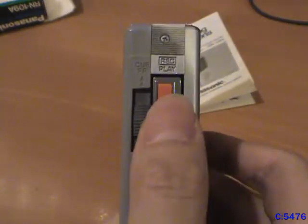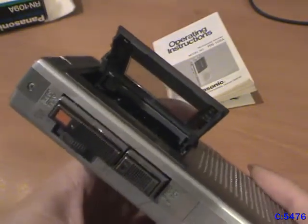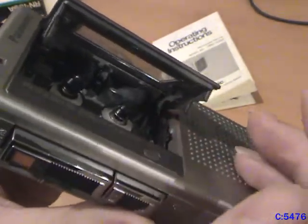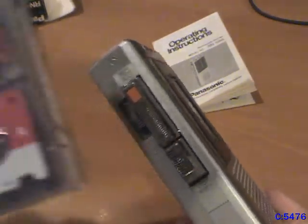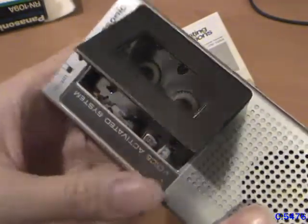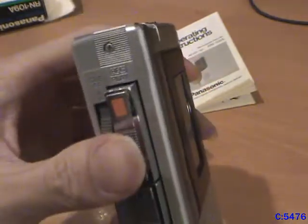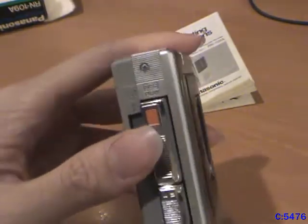On the side here you got your tape transport controls: stop and eject, play, record, fast forward and cue, rewind and review. A small thing — I don't know if every micro cassette recorder has this, but when you open the door there is a little piece of metal that presses against the record tab switch that detects whether you took the record protect notch out of the cassette. When you do that, it allows you to press record so you can get to the heads and clean them. When you close it up, it doesn't allow you to press record because it thinks the cassette you inserted does not have the record tab in place.